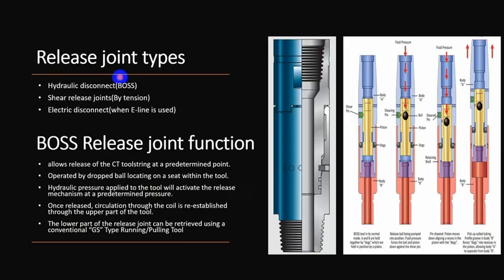Then you have releasing action. So if you get stuck with coil tube and want to release only the BHA, 20 or 30 feet of BHA into the well, you can operate this tool. This tool is operated by dropping a ball that rests here and applying surface pressure. The surface pressure breaks these shear pins, and you can pull out of hole with coil tube and the above BHA, and leave this bottom hole assembly with a standard fish neck to be fished with GS tool.